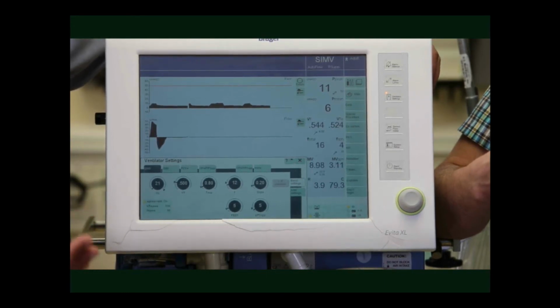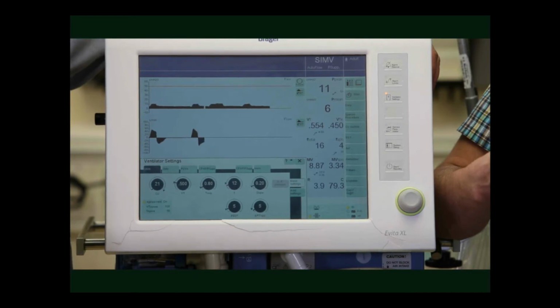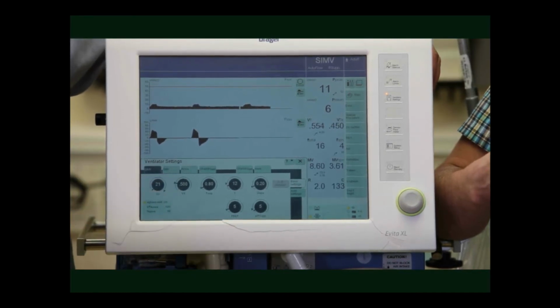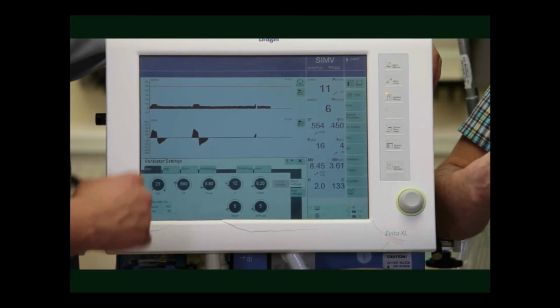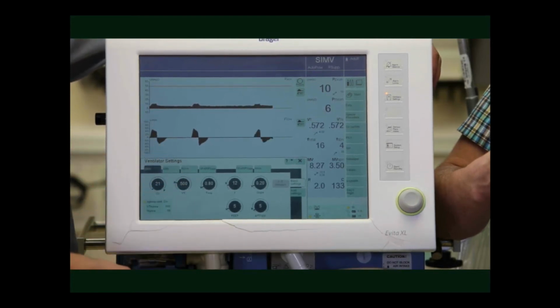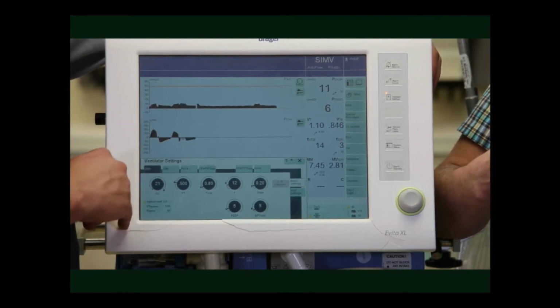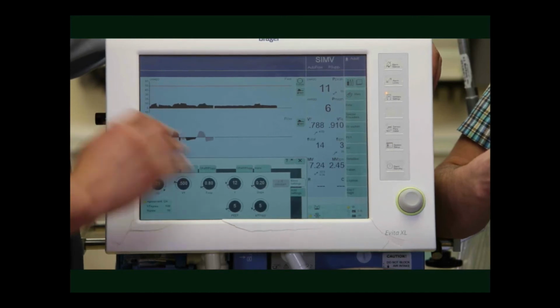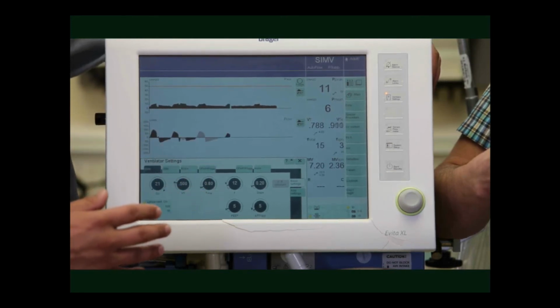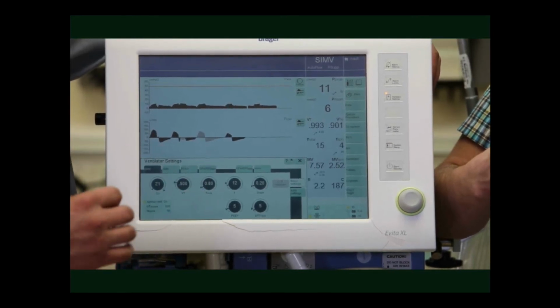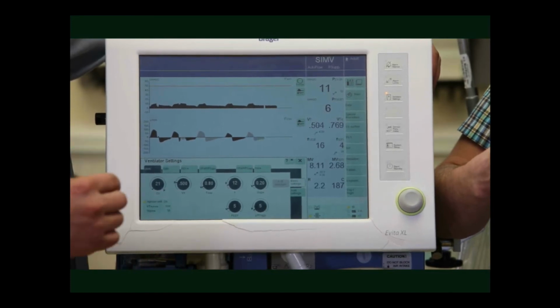So we saw in the assist control video, in assist control, every breath is the same type of breath at this set tidal volume. SIMV is different. While he's still going to get these vent breaths, Jeff wants you to go ahead and breathe a little bit faster for me. So he's getting these vent breaths. In between, he's getting some spontaneous breaths that are simply controlled by his pressure support. So what you do, Jeff, on your spontaneous breaths, take really short, guppy breaths.